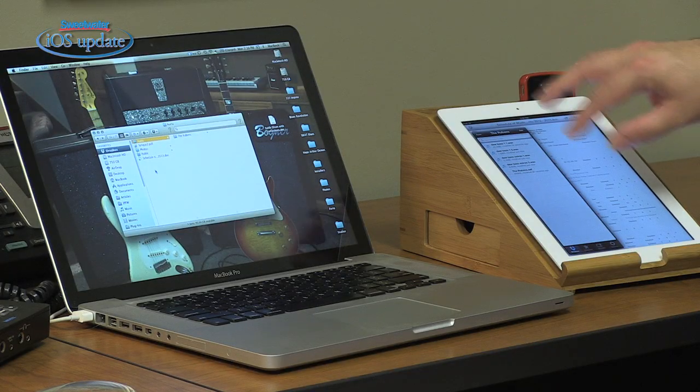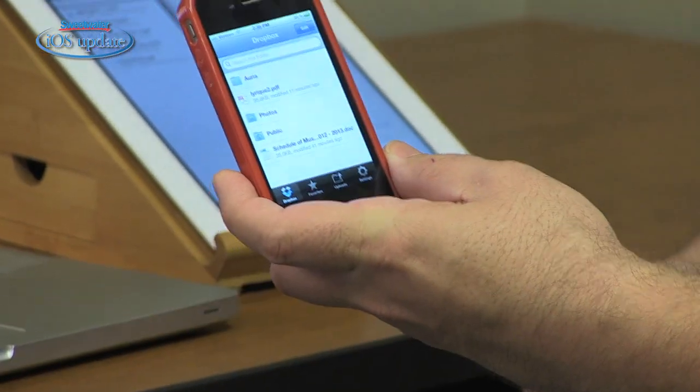The other big thing is everything shows up instantly on all your devices. So I've got my files here in Dropbox on my iPad, they're on my laptop, I've got them on my desktop computer here, they're on my studio computer at home. If I open up my iPhone and select Dropbox there, I've instantly got the files there as well. So that's a very handy way to be able to get all of your files everywhere that you need them at once.